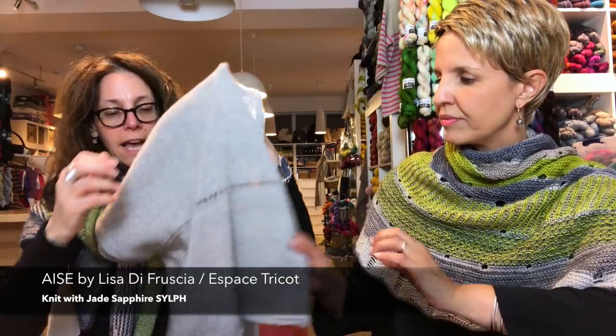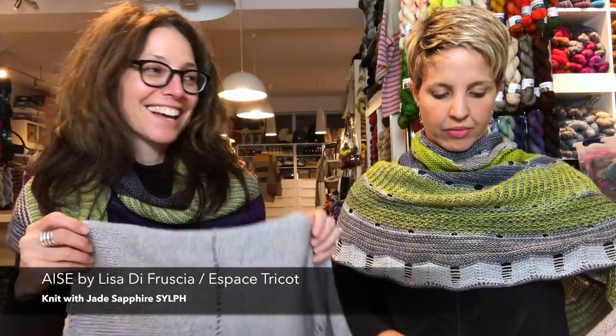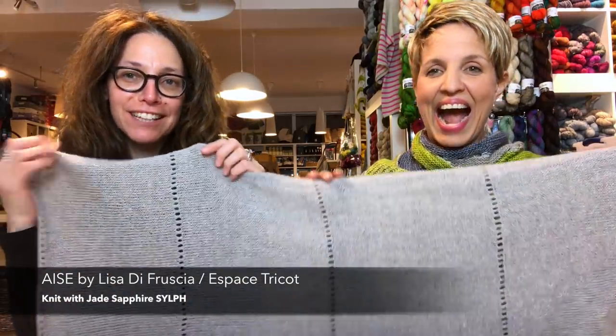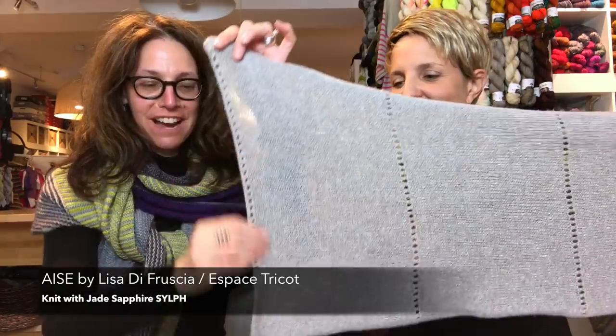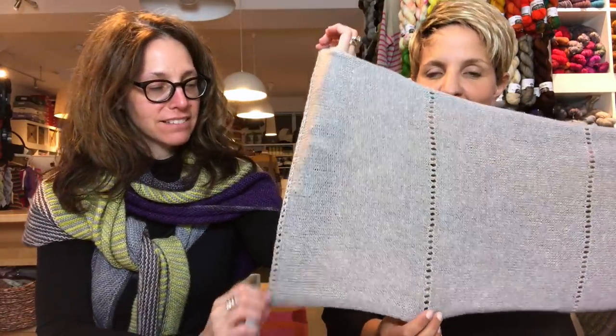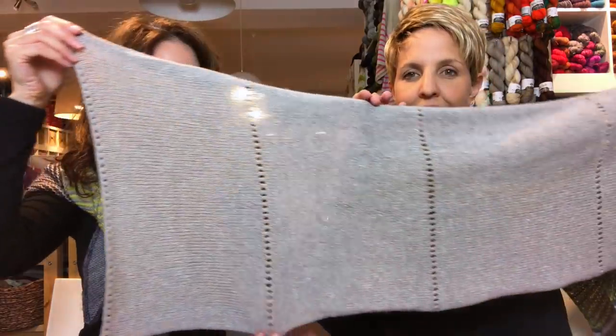So here's another one of my favorite yarns. It's called Jade Sapphire Sylph, and this is a pattern that I created called the Eze. Again, another stockinette rectangle with a little bit of detail to break it up every once in a while. I have a little eyelet edge, and then it's just a plain rectangle.